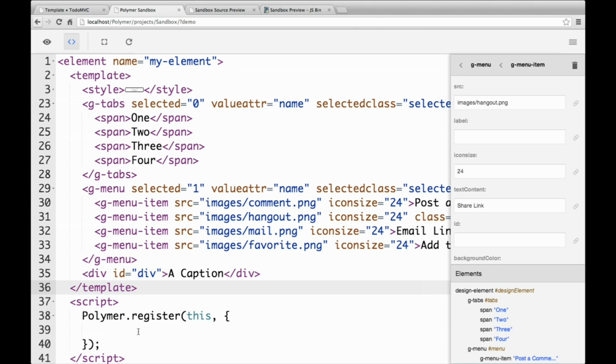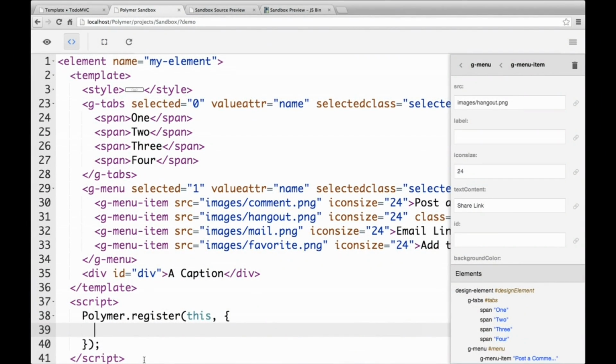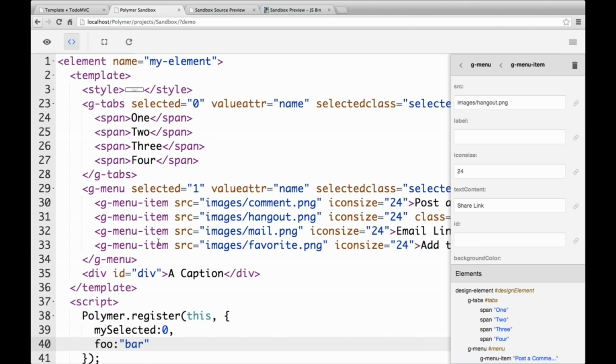So one of the really cool features of this toolkit is MDV. And MDV allows you to bind elements together and attributes together without any actual code. So at first, I'm actually going to add a variable to the prototype of the element here. So a property that you'd just be able to use just like any other JavaScript object. I can add however many I want. And then if I come up to any attribute within the element, in this case selected, I can use this double mustache syntax, which is MDV, and say.